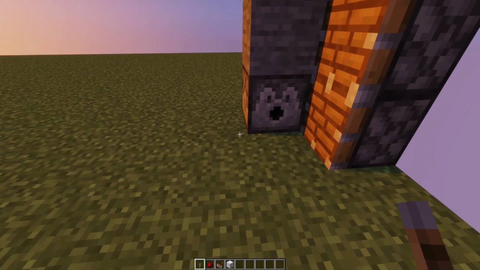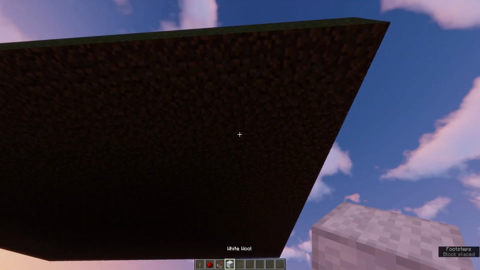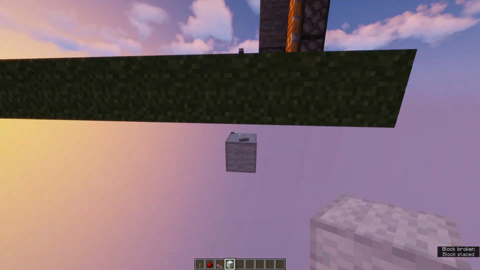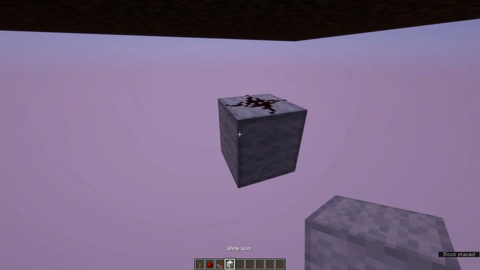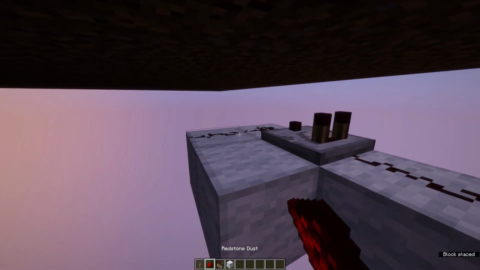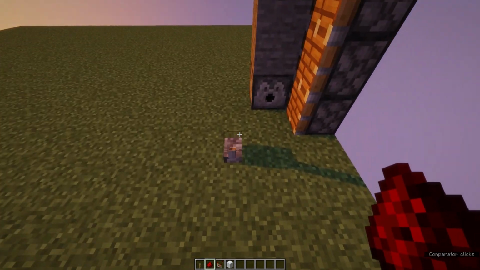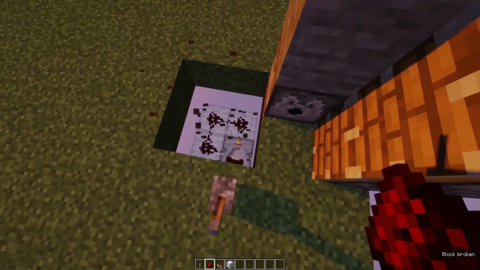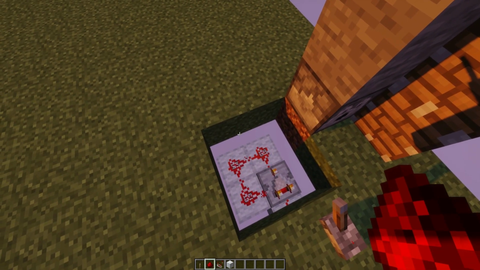Then come 1 block diagonal of this dispenser, and then 1 block back and place a lever. Directly below that lever, we want to place a piece of redstone dust going into a comparator like this with some redstone around it. Make sure that comparator is in subtraction mode. Let me get a view from the top so you can clearly see it. So when we flick this lever, a comparator clock is started.